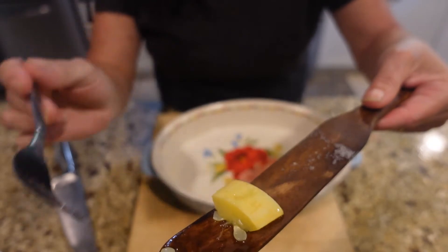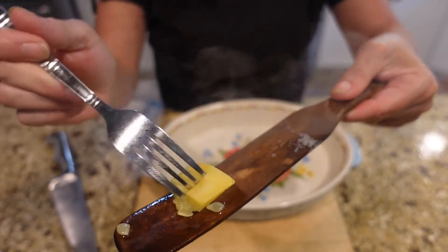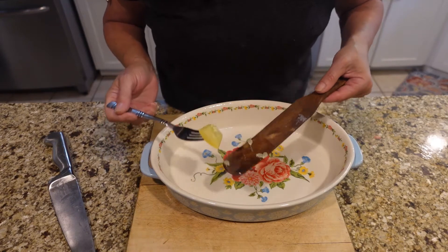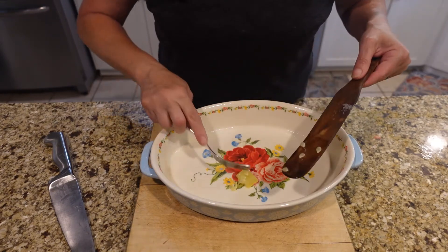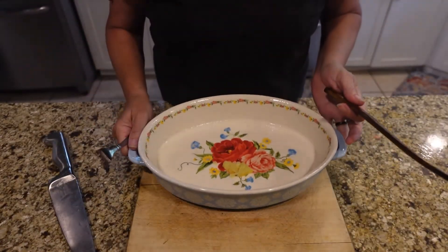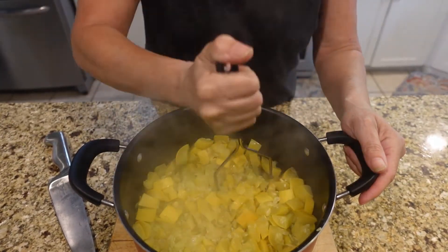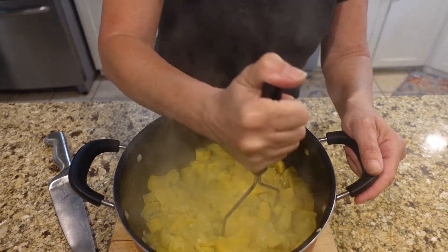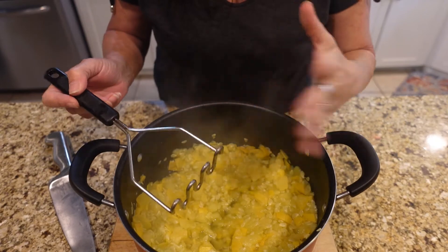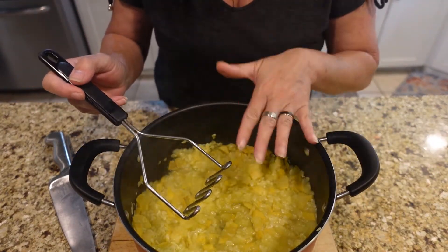The squash is good and boiled — it's done. I'm looking to be able to poke through the peel pretty easily, because it's going to go in this pan and I'm going to mash it up with a potato masher. We want to cut up the peel so it'll be in pieces. These are still steamy and I'm just going to squish these in here. We're not looking for a puree — just giving the squash a rough chop.